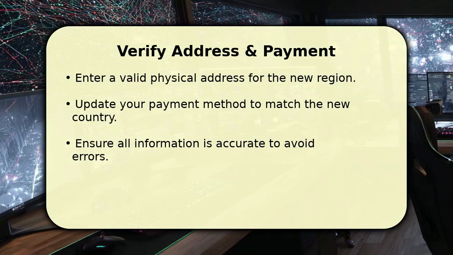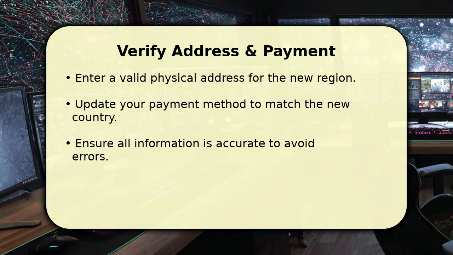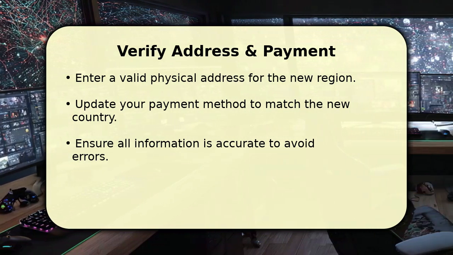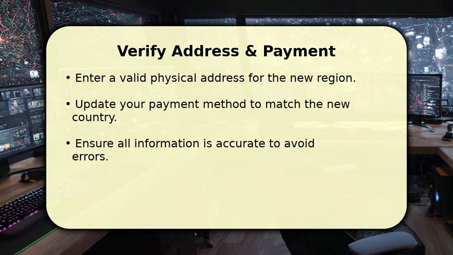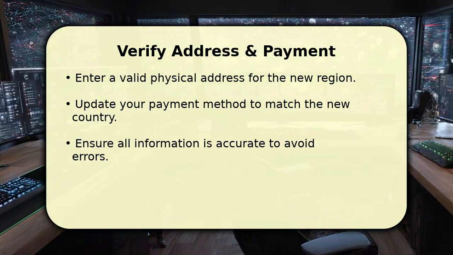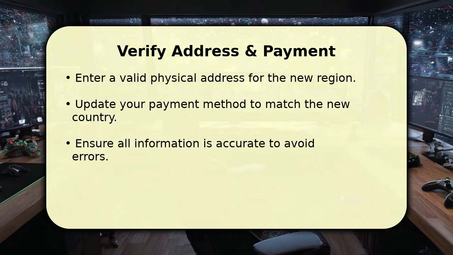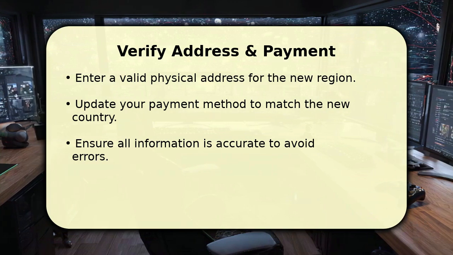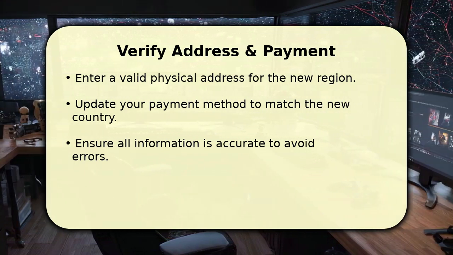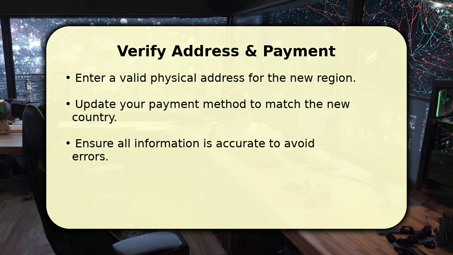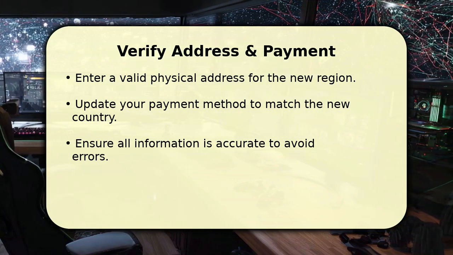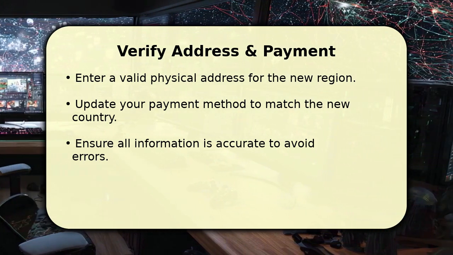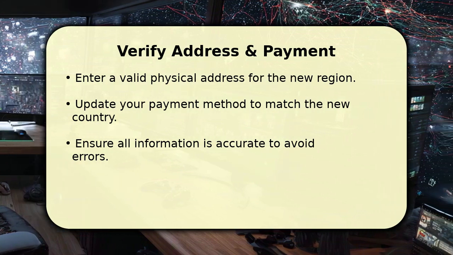To finalize your region change, you will often need to enter a valid physical address for the new region. This step is essential for compliance with regional content licensing. Additionally, update any payment methods to correspond with the chosen country's currency and banking system. Accuracy in these details prevents potential issues with purchases or subscriptions moving forward.